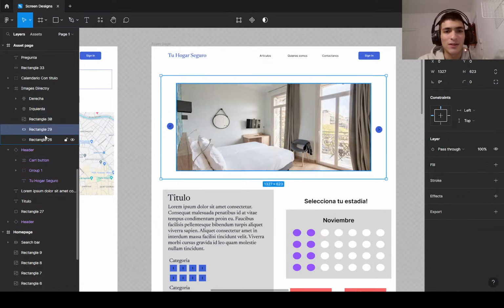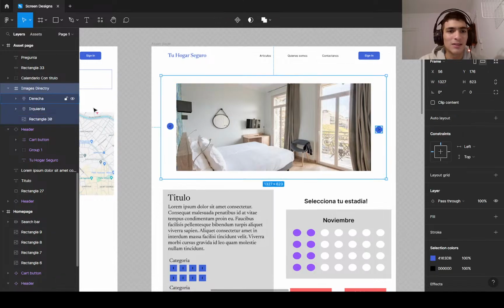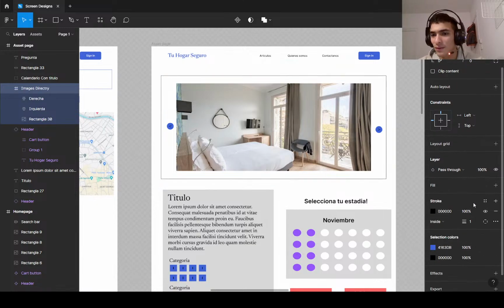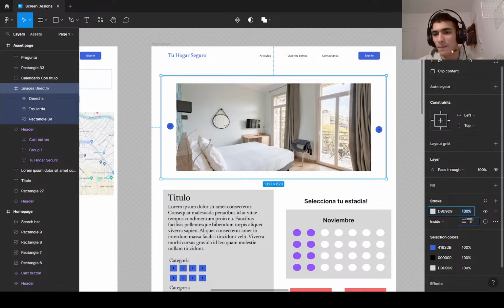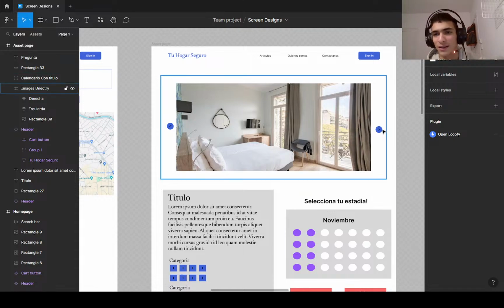a rectangle. What's this? And our image, we're just gonna give it a stroke of, no, D9D9D9, and this is gonna have a 2.5, no, 3, and this, yeah, that's not nice.